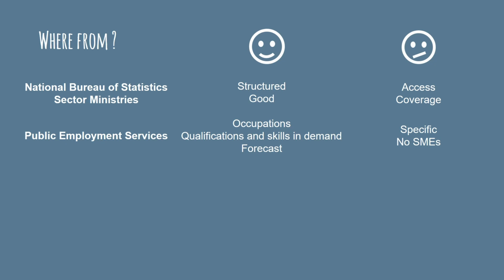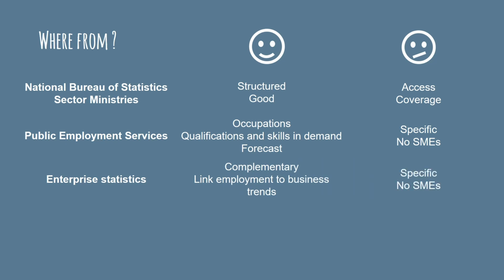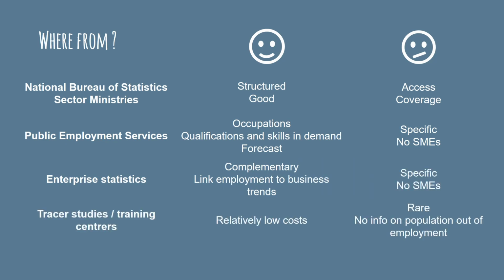Enterprise statistics are another good source, as especially larger companies often have their own labor market information. Tracer studies would provide valuable information on what trained people do after they leave the training center. As the names and contacts are available, tracer studies would be relatively low cost. However, they are rarely conducted.